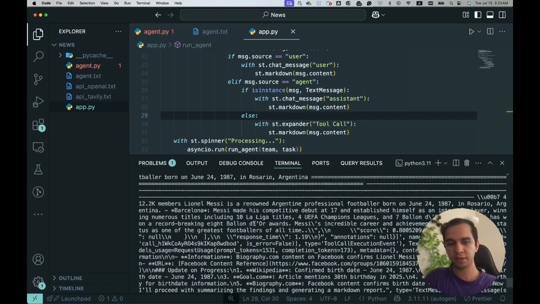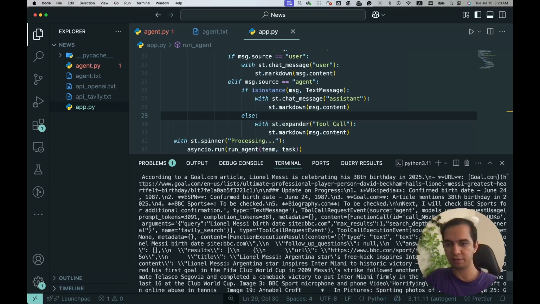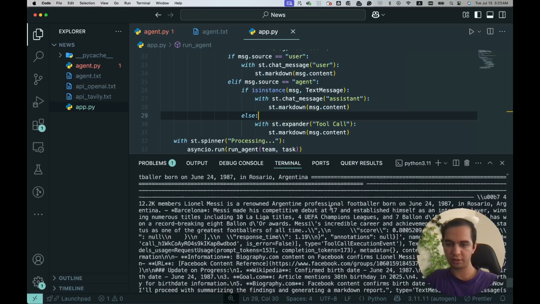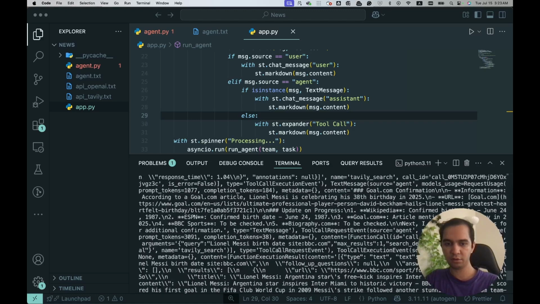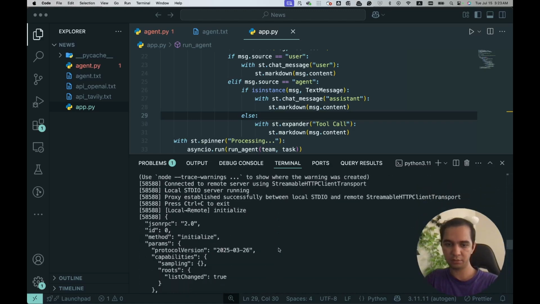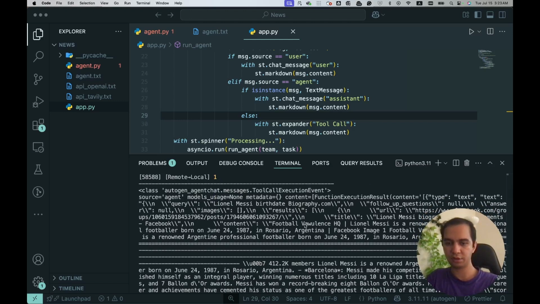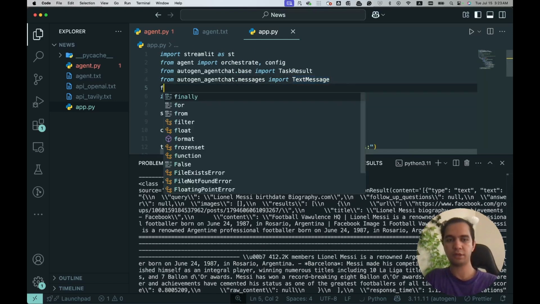For a function tool call, the classes are tool call request event and tool call execution event. Those are the two types. So I need to check for those two classes.